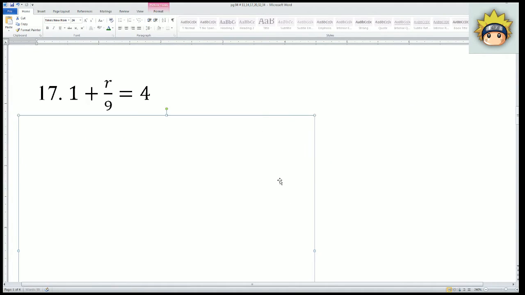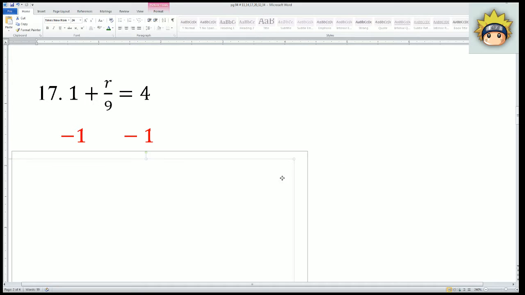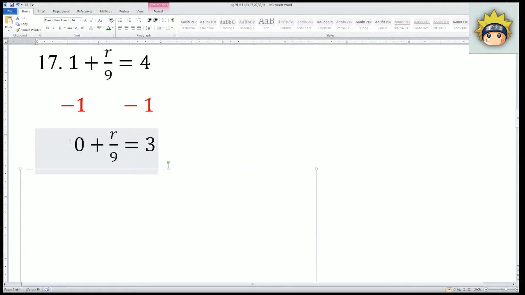Let's see where the next one comes from. The next one gives us 1 + r/9 = 7. Look at the most outside. There's a divide by 9 and there's a plus 1 here. The plus 1 is what I should be dealing with first, so subtract 1 from both sides. On the left hand side, 1 minus 1 is 0, so the left hand side should just get me r over 9. And 7 minus 1 is 6.